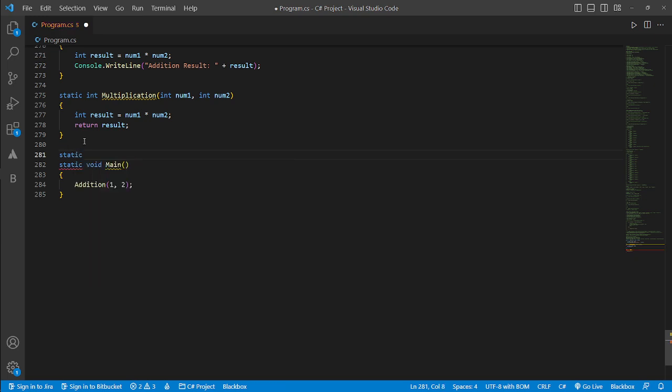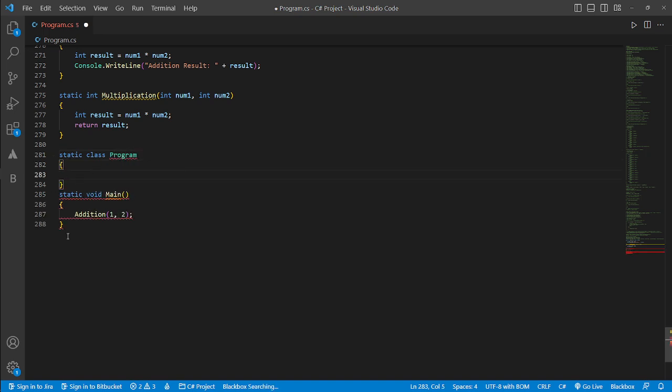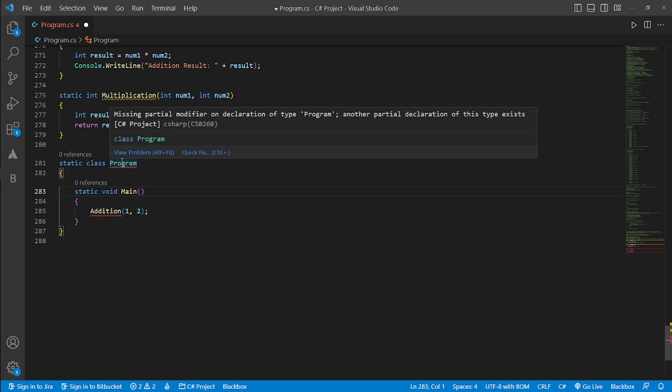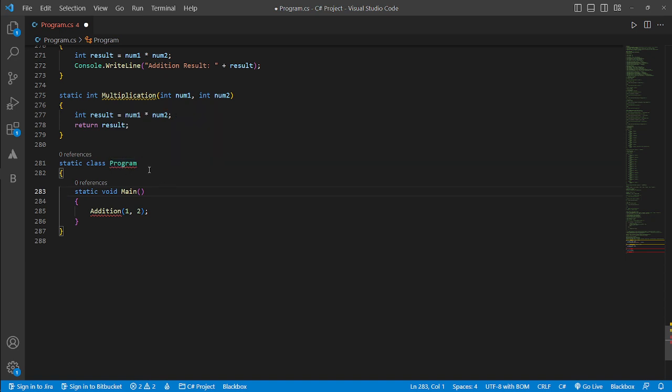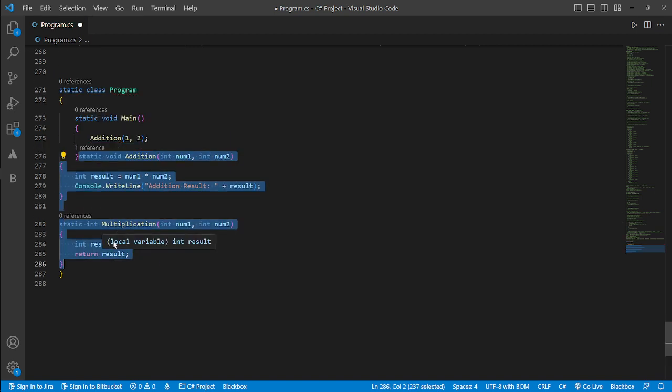Okay, static class. I want to make sure that something is functional, and all of these work within this space.